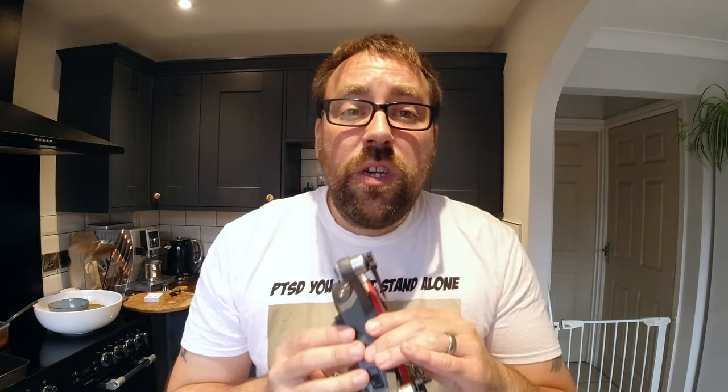Now, the other plus side to this drone, which a lot of the cheaper drones don't have, is it takes its own SD card. So the footage you're getting is 1080p on this camera, and it's pure 1080p, whereas a lot of the cheaper ones just send it to your phone through your Wi-Fi, and you lose signal a lot quicker than you think height-wise, and it's a bit glitchy, whereas with this you'll get that pure drone footage. You do also get it on your phone, so you can have a flip-through, make sure you're happy with it. But generally, you get all the footage that you need on this drone.